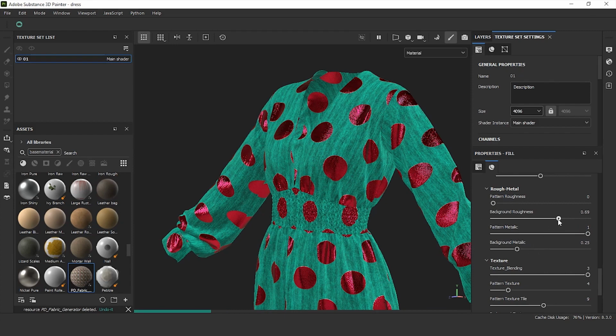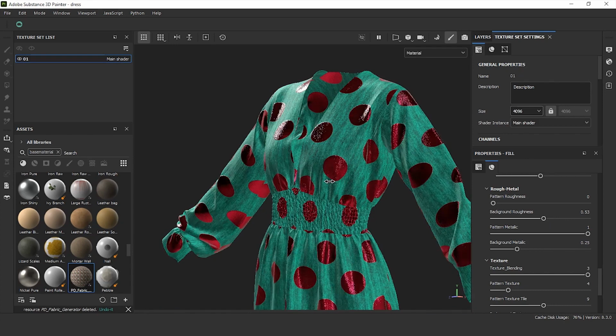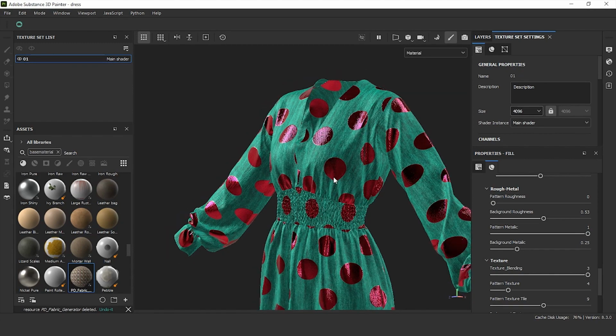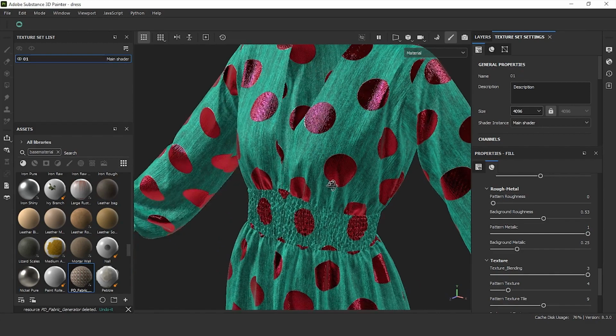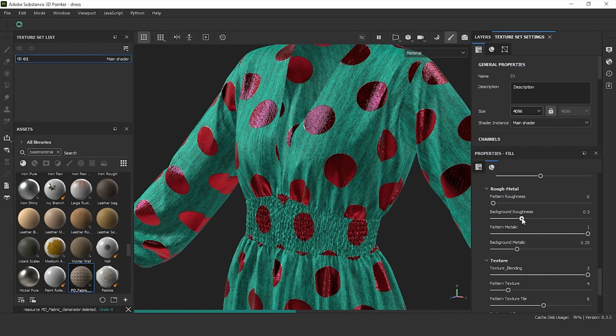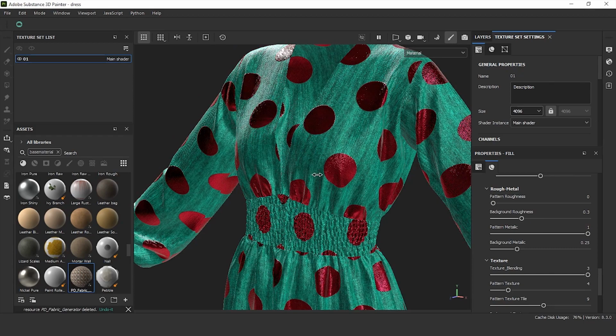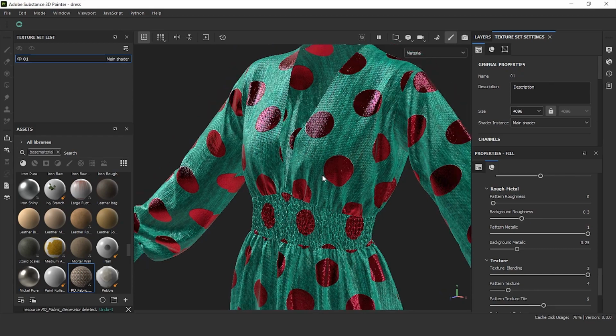And now I think it's better to have specular on my background. Then I decrease its roughness. Okay, it's great. Beautiful.